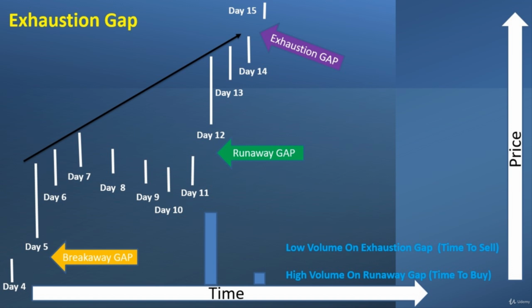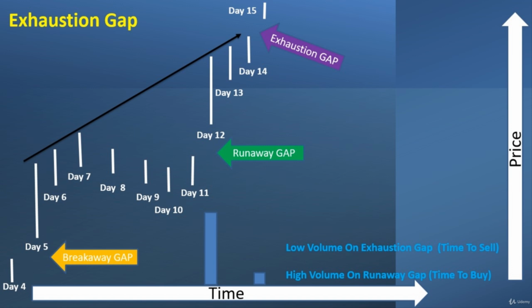And you start having what would become an exhaustion gap, where you have that gap, and then like day 16, we're going to start having overlap. We're going to start seeing it coming back down, which is what would happen in an exhaustion gap. One way you can tell, what's the difference? How do we know it's an exhaustion gap versus a runaway gap? Because maybe that exhaustion gap is just another runaway gap. A way to look at it is you're going to have low volume on an exhaustion gap, and you're going to have high trading volume on a runaway gap.